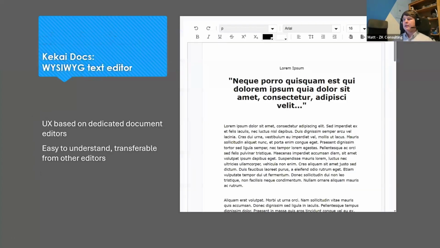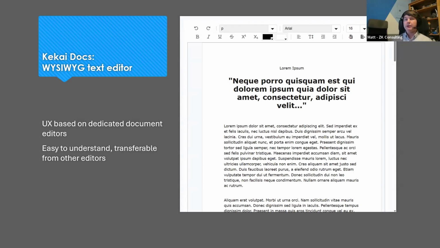Okay, so the basics. What we want to create is a WYSIWYG editor. What you see is what you get, which is to say a space in your web application where the end user can work on documents with a user experience that is going to be first familiar to them, because this is not going to be the first document editor that they will ever encounter.